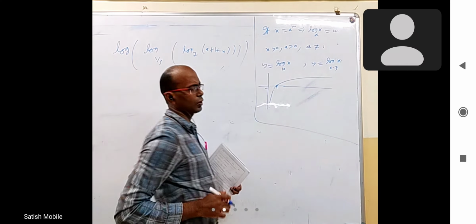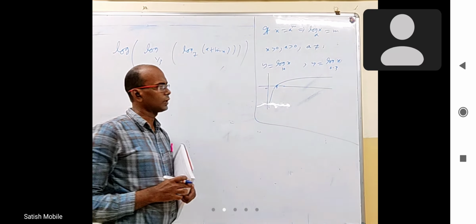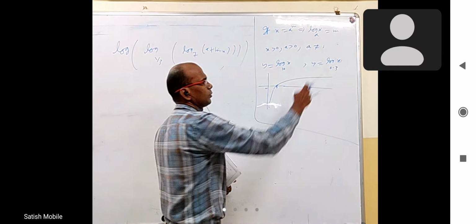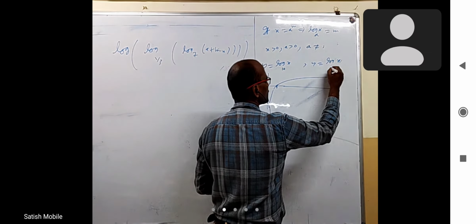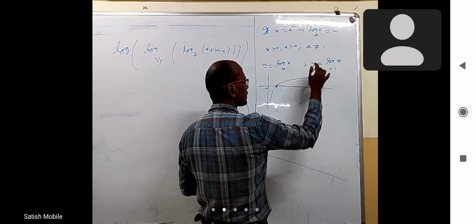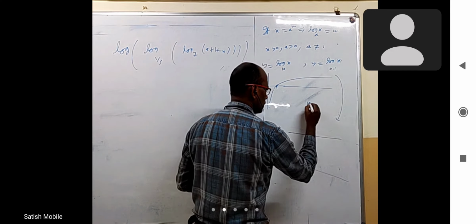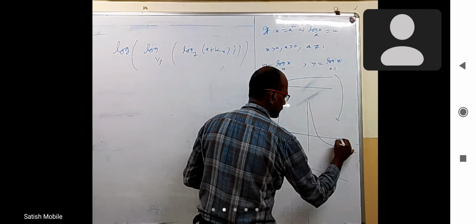This is the graph of log x. Before 0 there is no graph, because log of a negative number is not defined. But it is an increasing function. But let me take, instead of 0.3, let me take 0.1 here. It will be easy to identify. The graph of this one will be like this. Okay.